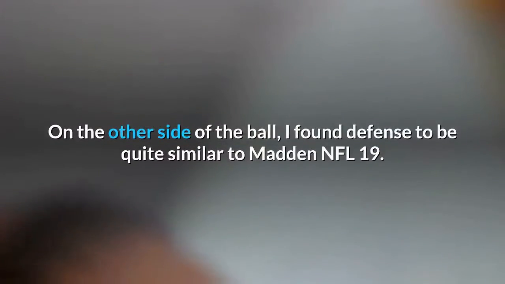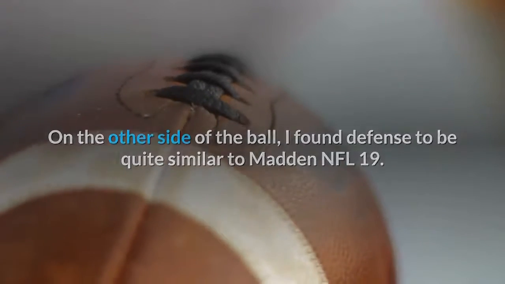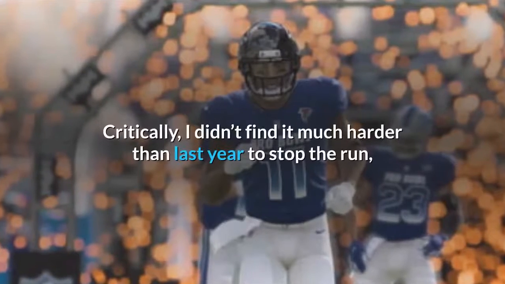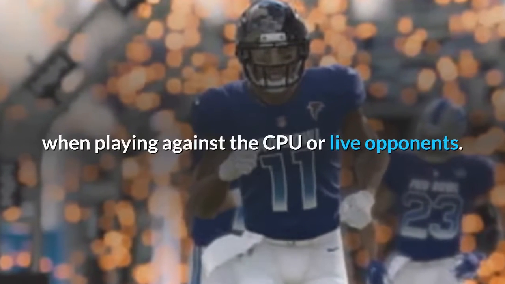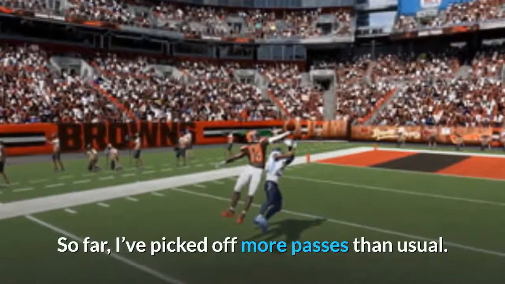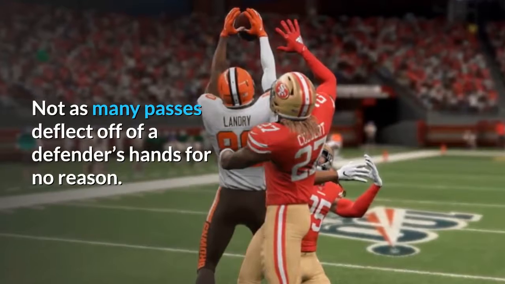On the other side of the ball, I found defense to be quite similar to Madden NFL 19. Tackling with the hit stick is just as satisfying as it's been for several years now. Critically, I didn't find it much harder than last year to stop the run, when playing against the CPU or live opponents. The one main difference I've seen on defense is in the secondary. So far, I've picked off more passes than usual. Not as many passes deflect off of a defender's hands for no reason.